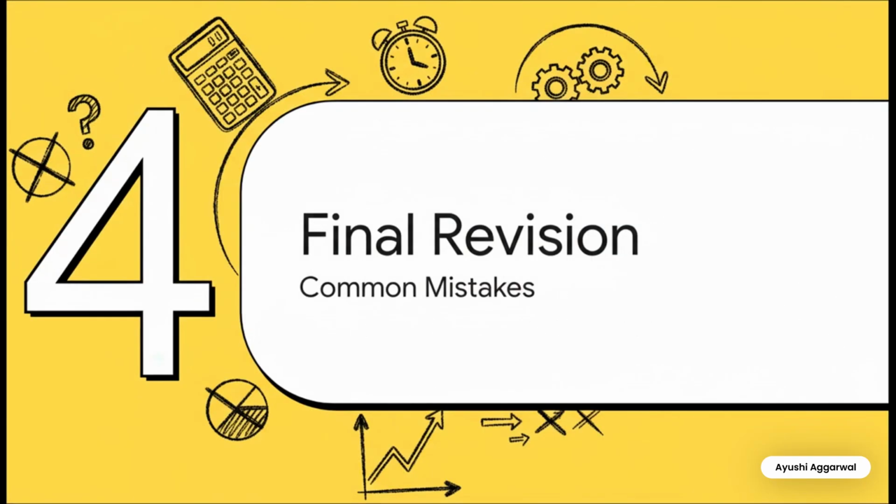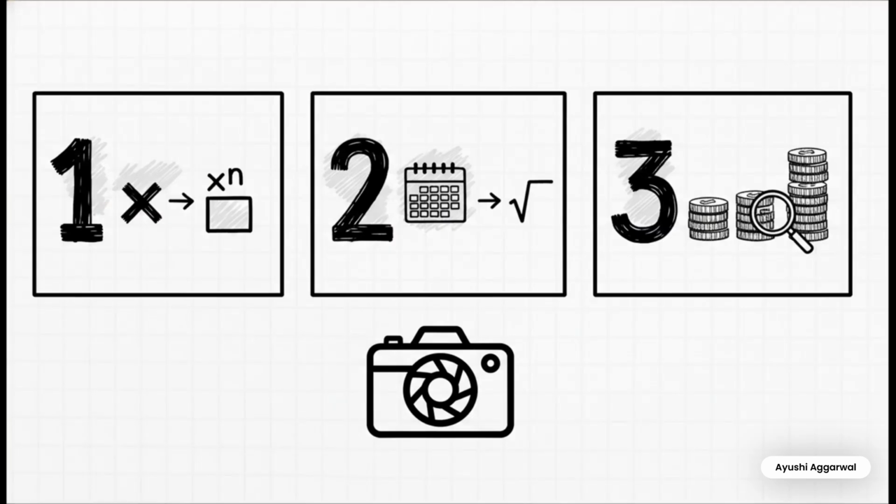Excellent work, everyone. Now, to make sure you don't make any silly mistakes in the exam, let's do a super quick revision of all the tricks. You ready? So, here are our 3 super tricks, all on one screen for you. For the guna or times question, you use powers. For the amount gap question, you take the root that matches the time gap. And for the 2-year SI CI difference, that difference is always the interest on the first year's SI.